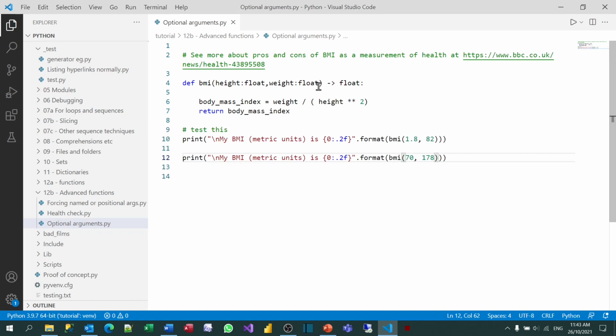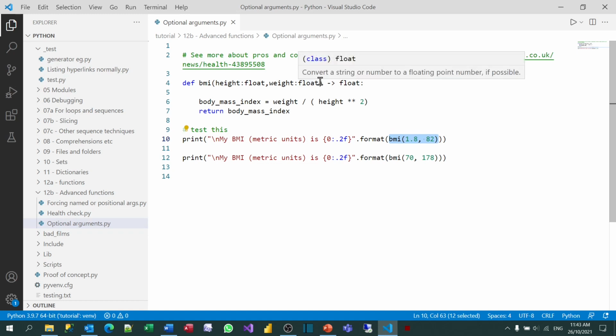What I need to do is change this calculation. But in doing so, I don't want to mess up all the previous people who have been using my function successfully without problems. So I want to add an argument which is sometimes specified and sometimes isn't, and which will default to a given value. And that's very easy to do.